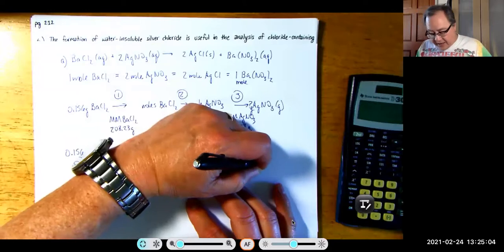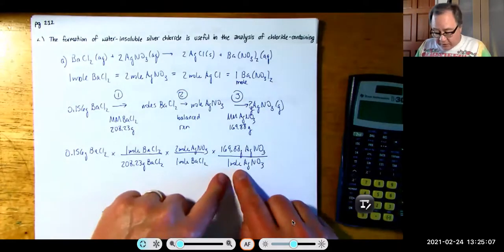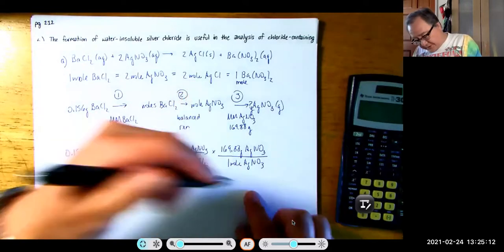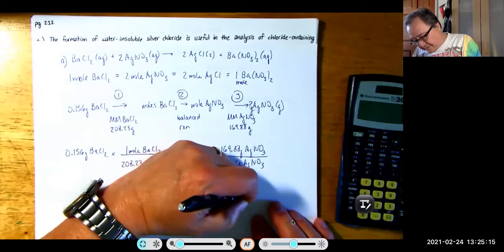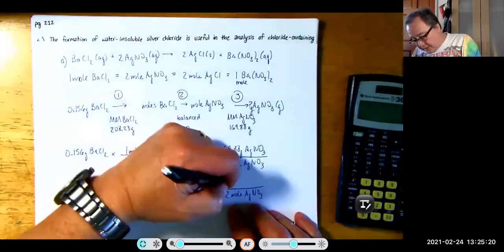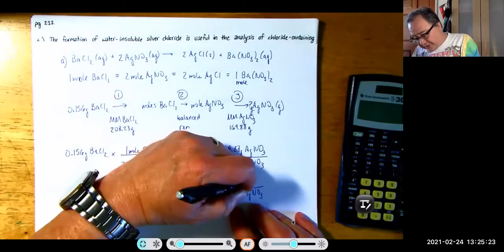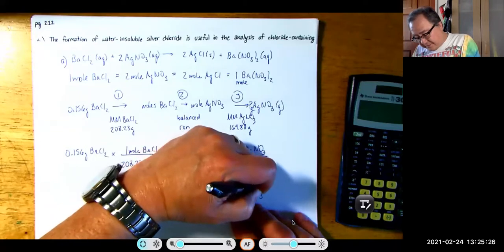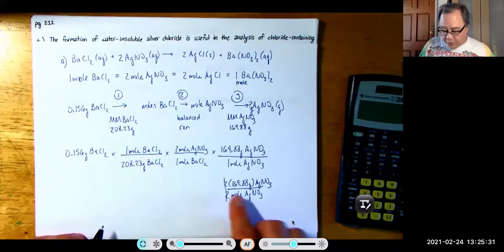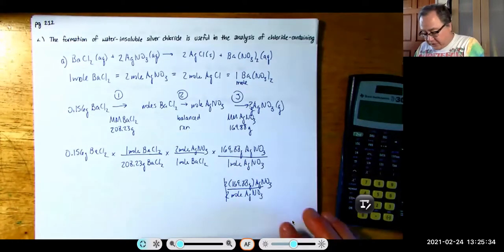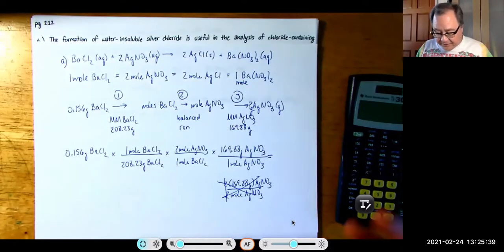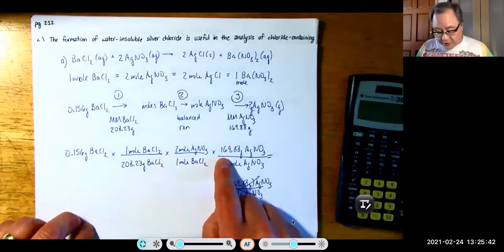And this is okay. This is exactly what we prefer. You might say, well, in this balanced reaction, there's 2 mole of silver nitrate. And yeah, there is. But then the molar mass of 2 moles of silver nitrate would be 2 times 169.88 grams of silver nitrate, which begs the question, why put the 2's there? Why not just do 1 mole is that many grams? So you don't want to do this. All right, we can estimate the answer. 2 times 170 is 340.